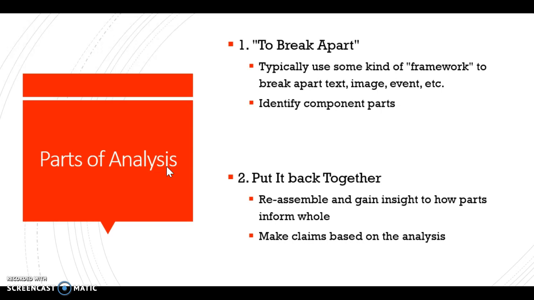So the second part of analytical writing is that we also have to put it back together, and most importantly, that in that breaking apart and reassembling, we gain insight into how the parts inform the whole or work as a whole. So if I've analyzed the tone, color, and contrast of a painting separately, when I put it together, I get a better understanding of what that painting is and what kind of message it's conveying or reaction it's evoking from me, right?